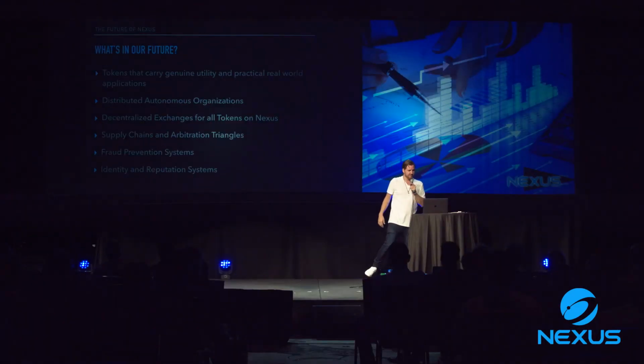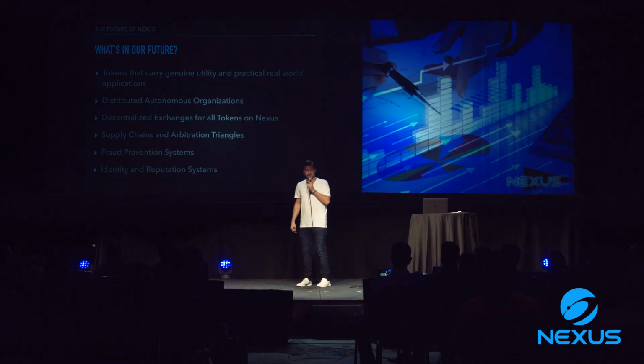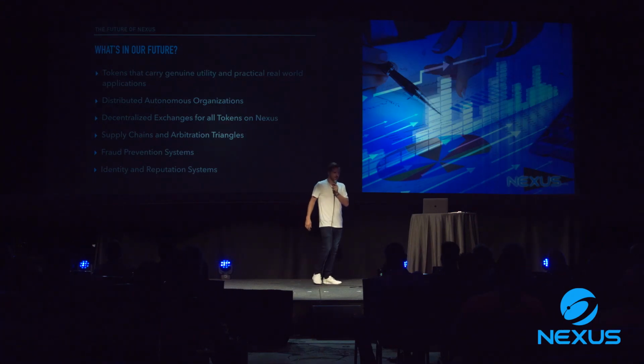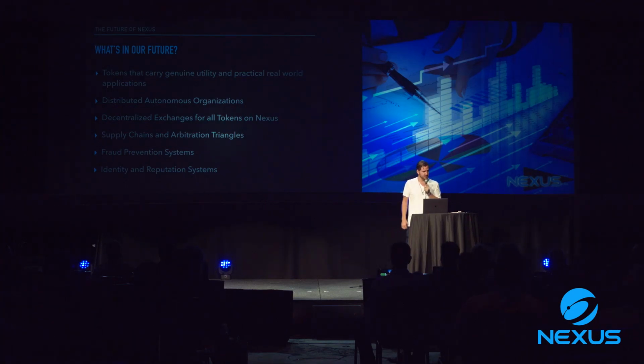The next one would be fraud prevention systems. By having more transparency, by having tokenized revenue streams, by having actual knowledge of the movement of funds and availability to see exactly where everything's moving, we can reduce the use of fraud. And then, obviously, identity and reputation systems. As you know, we have a baseline reputation system right now for the proof of stake. That's going to continue to advance, especially as we get more and more data on these tokens.